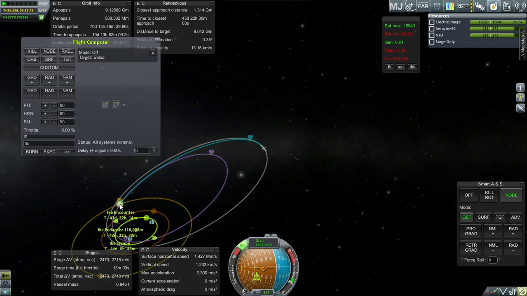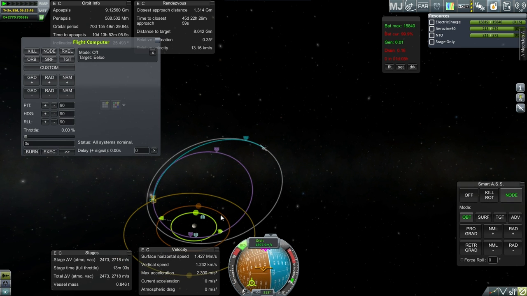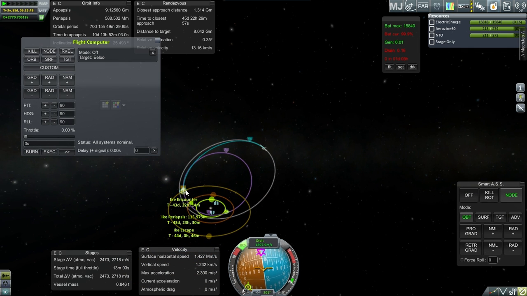Well, it's a pretty good encounter with Callisto, and it brings our orbit in and everything. I think we'll go for Callisto first then. So, change of plans, Callisto first. And it looks like 116 kilometers, and then we'll try for the Europa encounter next.